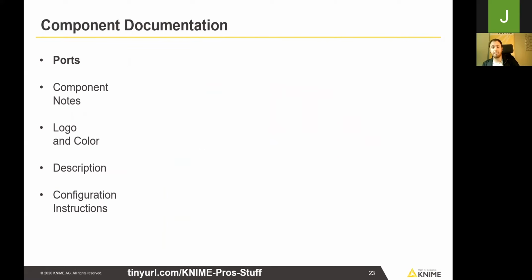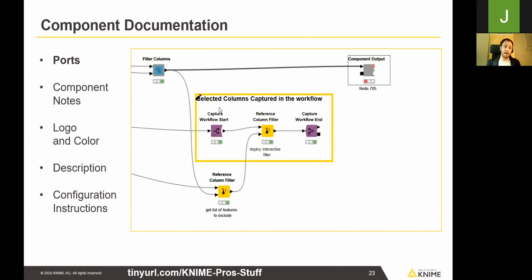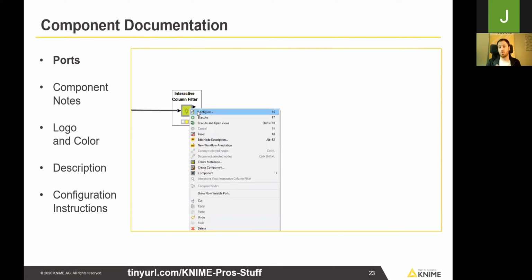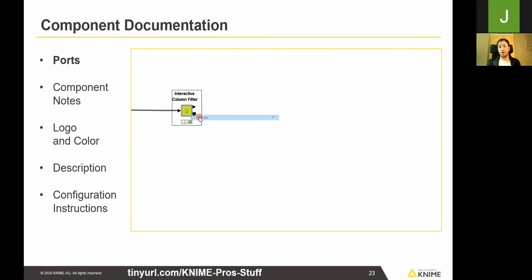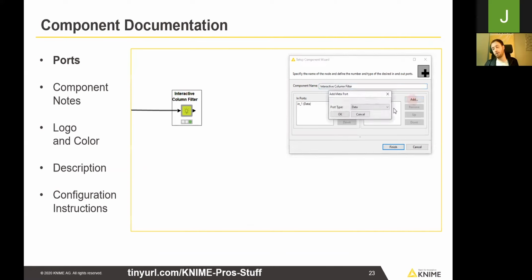All right, so a bit about component appearance and metadata. We have here the idea that we want to use the ports of components and customize them. How do you do that? You need to right-click on a component. In this case, we add a new port. The way that you add new ports is to right-click on the component and go to set up. I showed this before in the demo. And in here, you can add all the ports you want and so on.